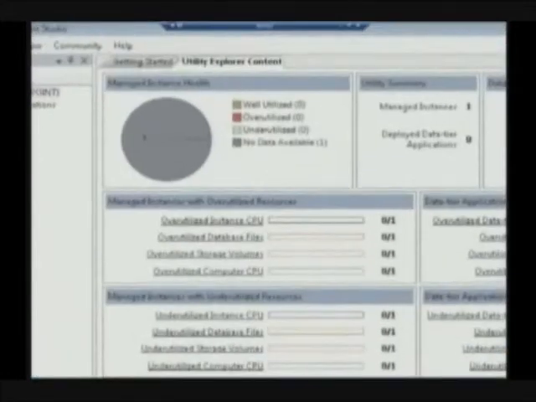Now, most people are probably thinking, that doesn't look very interesting, lots of gray numbers, etc. Well, we just created the control point, so we haven't started collecting our data yet. But we're done with step 1. Step 2, we're going to enroll some instances with the control point, so we start collecting utilization data about them.